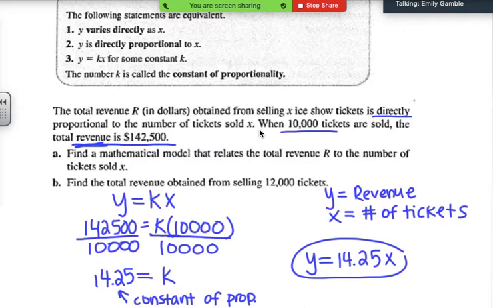If this whole problem was reworded a little bit differently, I feel like it would make so much more sense, but with direct variation, the problems are not written the way we would usually see, so it's confusing when they say directly proportional and find the constant of proportionality and whatnot. Once we found this, which is the slope, the rate of change, and also how much it costs per ticket, now we will answer the question in letter B, which is asking us to find the total revenue obtained from selling 12,000 tickets. So for letter B, what would we do with the 12,000?